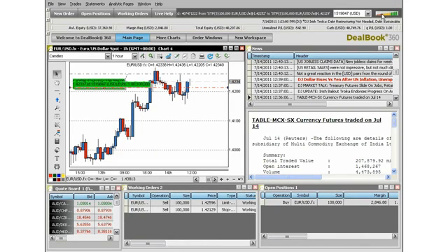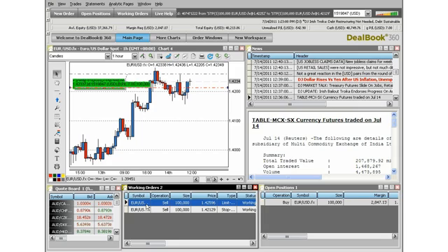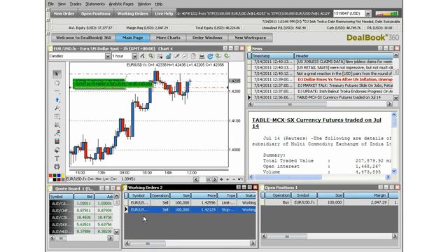You will see within the working orders, we have two sell positions listed. These are working orders, meaning that they are orders waiting to be executed. When the price reaches either one of these two points, it will close the trade out and cancel the two working orders. You will either take profit or loss at that point.